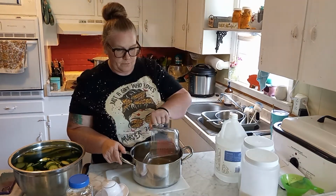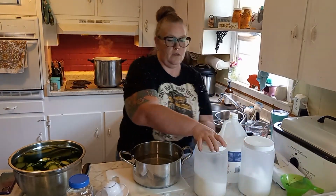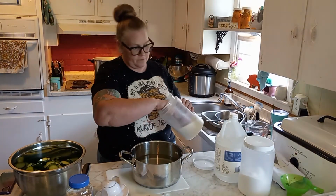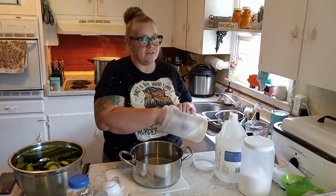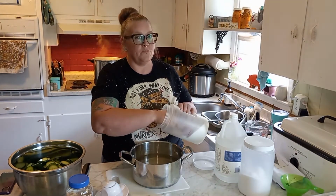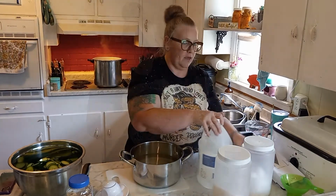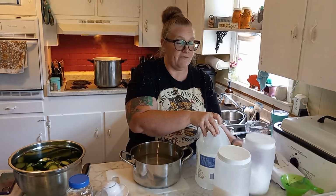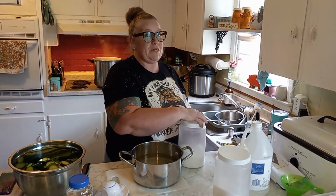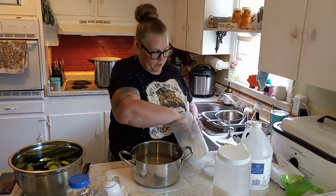And then you're going to do 1 quart of water. Then 3/4 cup of sugar. And when I first did this, I thought that they would be sweet, but they're not sweet. So I'm completely comfortable putting the 3/4 cup of sugar in. And then the recipe calls for 1/2 cup of pickling salt, but as I said earlier, we found that to be too salty. So we're switching to 1/3 cup.